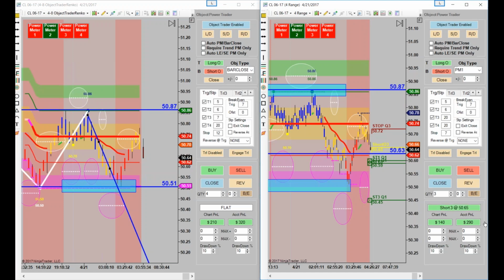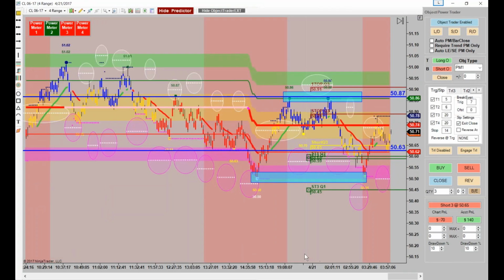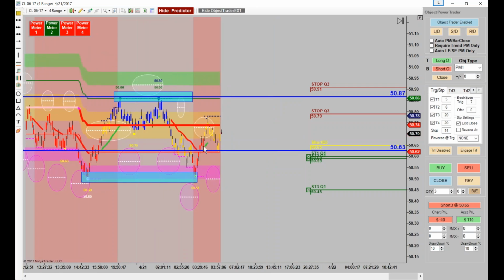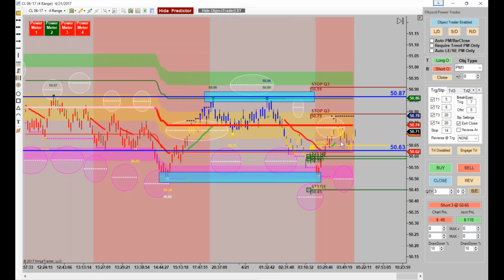But if it doesn't, now what you could do if you want to try to get this trade anyway is just go ahead and put your stop above here. Try to get your little scalp and leave your stop just right above the swing, exit on close. Let's see the short trade, where would it enter with predictor trader? Well, it depends how you set up the new predictor trader. Because for instance, if it was within 1 tick and ticked back down, you would have entered here. You would have felt some heat. If you waited on what we call the PM trade, you entered right there when it took out that swing.